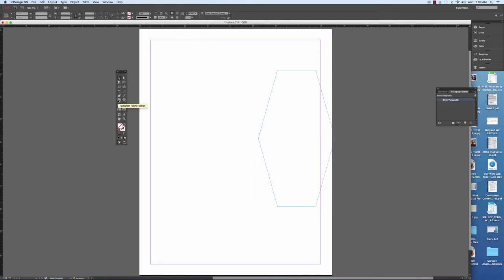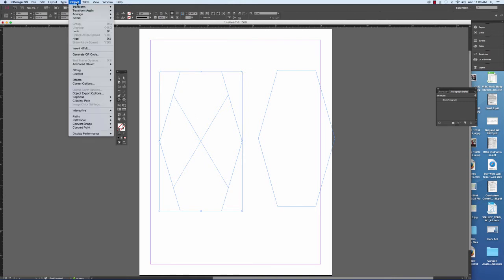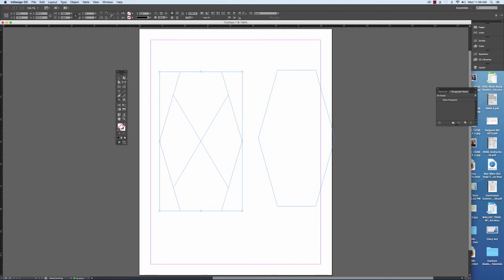Whereas if I know I am going to bring in a photo, if I use the shape that has the X in it, its content is already determined as a graphic. So this is InDesign's way of simplifying the process, because it knows that a lot of times the software is used to bring in an image. So it's created a tool that you can just create and place your image in.